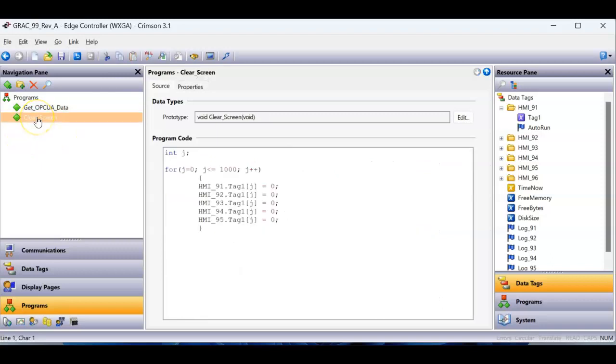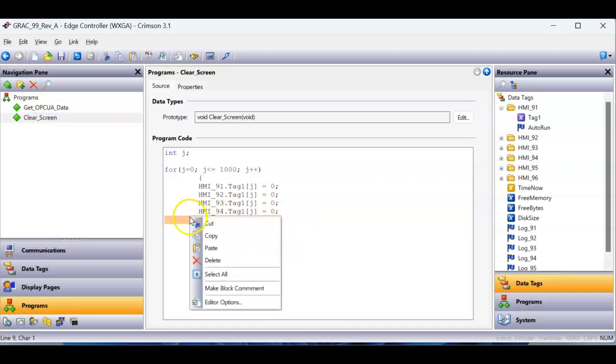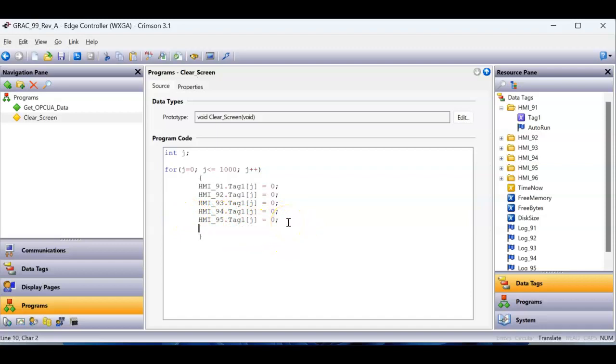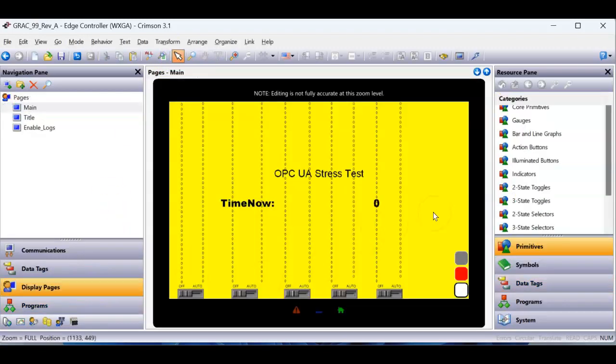Am I doing anything in the clear scheme? So I also wrote another program here that would clear all of those. Let me go ahead and do this, team. I'm going to highlight this run or line. Enter. And this guy is going to be number 96. All right, we're going to go translate that. Perfect.